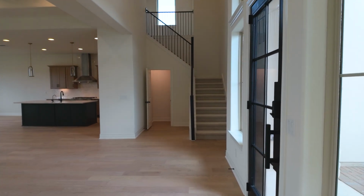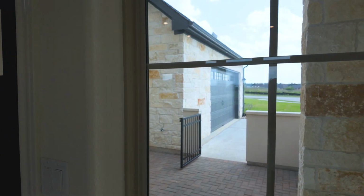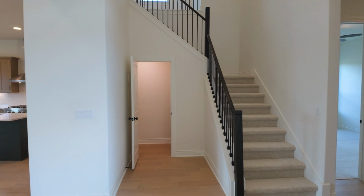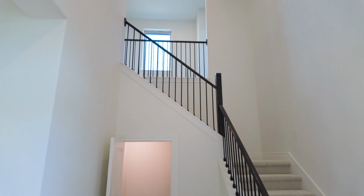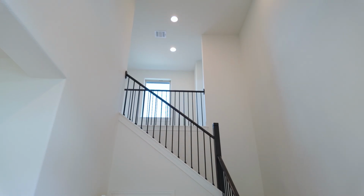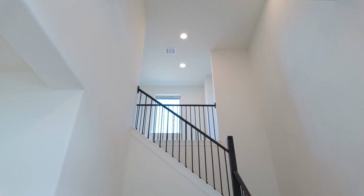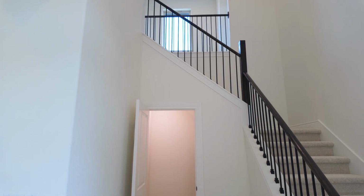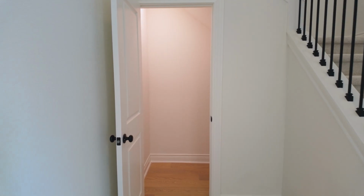And it's just a customization that they do within this courtyard, which I'll show you again at the end of the video. I'll go out there. Moving along, on this wing of the building, right underneath this staircase, take a look at this open to below. It's almost like another foyer, if you will. It's a very unique floor plan because you walk in, you're greeted by what we call the gallery, and then you come into your family room, but then you're open to below right here. It's very, very beautiful.